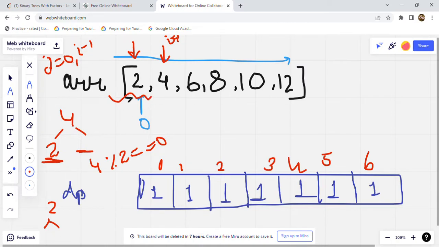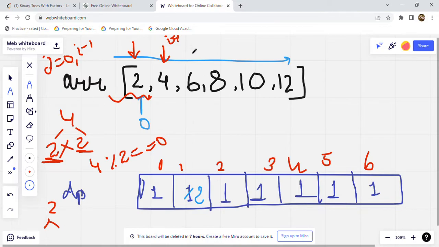As we can repeat the number, we will cover this 2 again. So 2 comma 2, this product will give 4. So for 4 we have found one more combination from 2. The number of possibilities for getting 2 is 1, so we will increment this value, and now it will become 2.